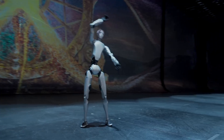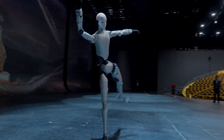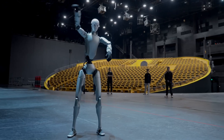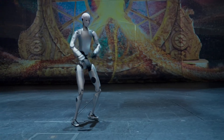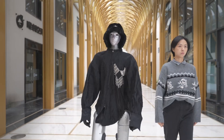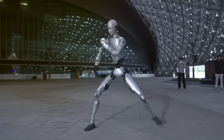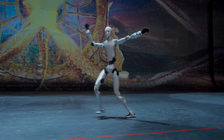Its new bionic face isn't painted plastic — it can actually mimic subtle human expressions, and not everyone's comfortable with that. Some viewers said it triggered their uncanny valley reflex. One comment summed it up best: before it came out, I was excited; now that it's real, I'm a little scared. Still, fear or not, there's no denying Unitree's progress.